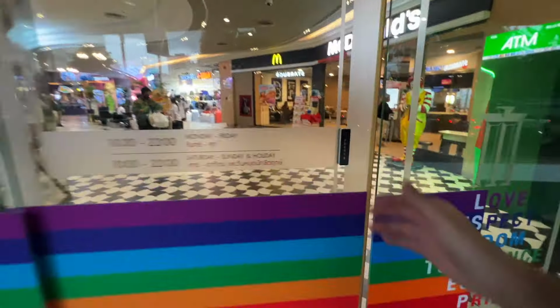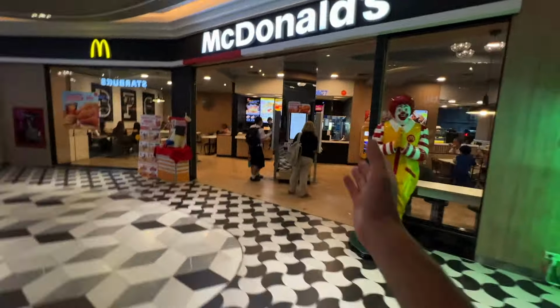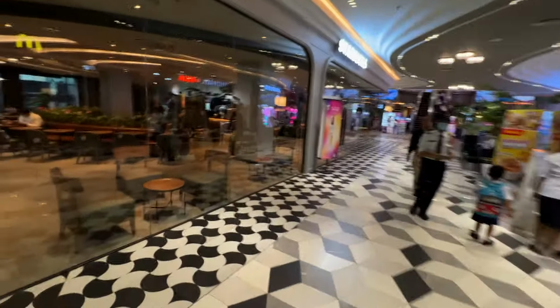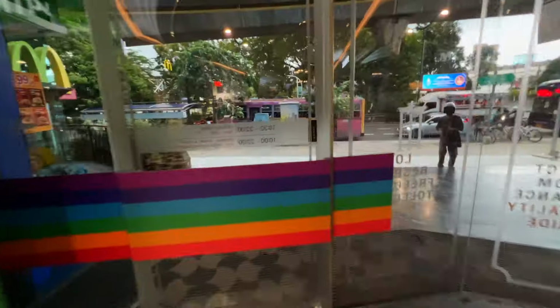And this is a Simplex mall that I frequently go to get my cafe and Amazon from here. They've also got a McDonald's on the right and a Starbucks on the left. It's a small little mall that's mainly a cinema, but where Gateway Ekkamai is lacking certain franchises, Simplex has it.